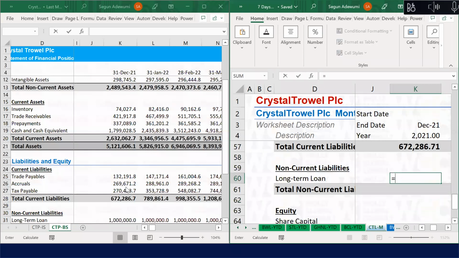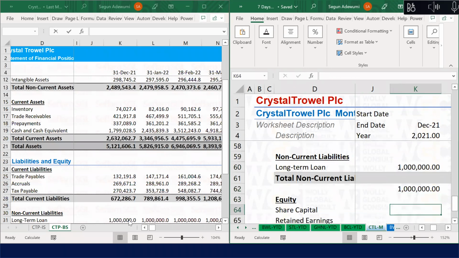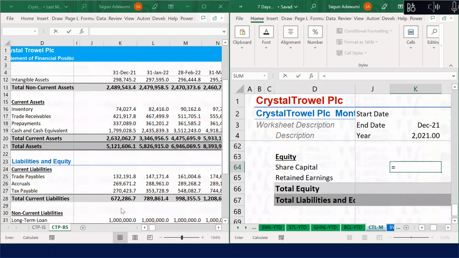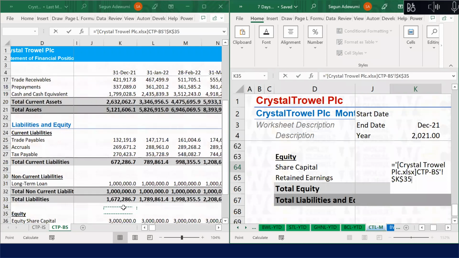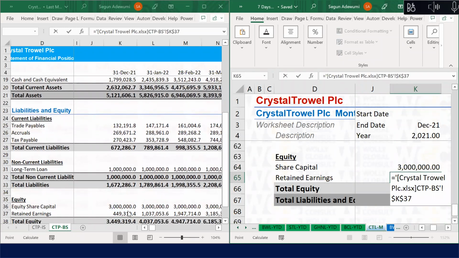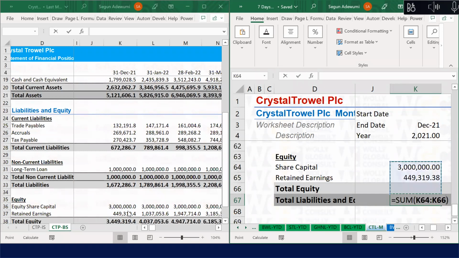And then my long-term loan is here. Sum this. So then finally, the share capital.